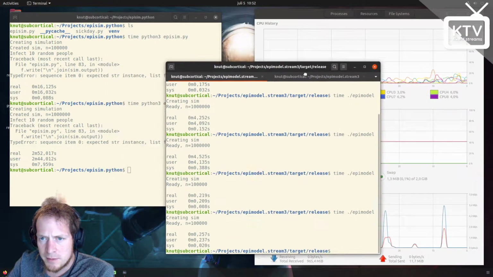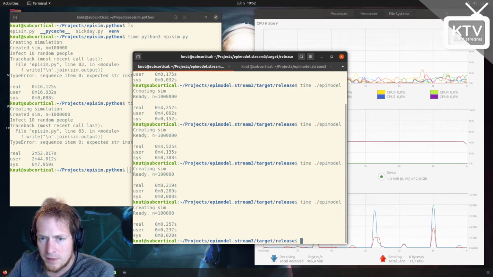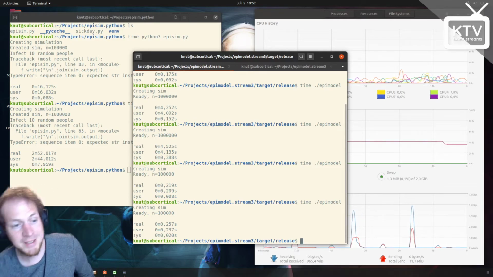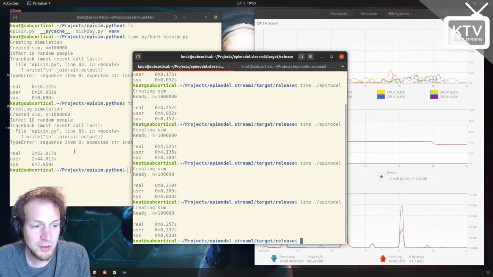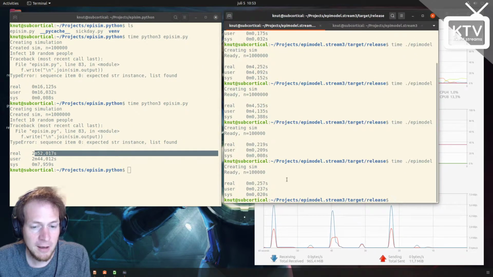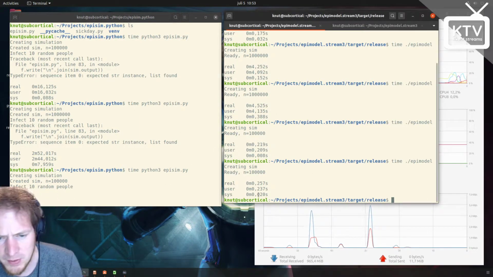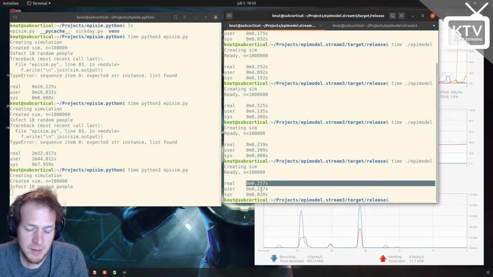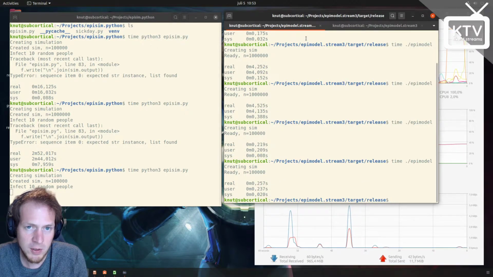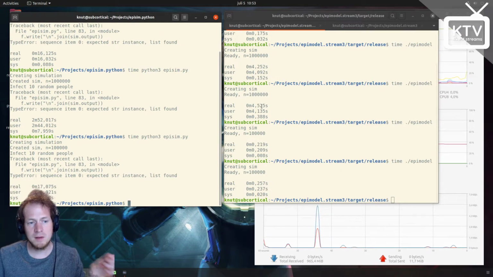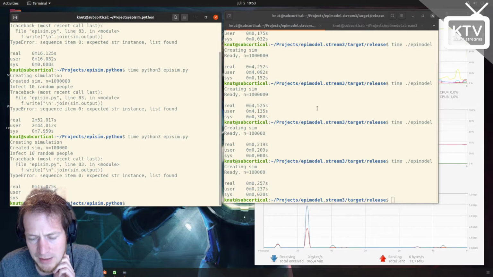Okay, good stuff. So we have made our simulation, and we know that it works, and we have timed it, and we have found some intriguing speed differences between these versions. So again, the Python version executed in a couple of minutes for 400,000 people, while the Rust version executes much faster. It executes in roughly, was it 14 seconds? But I mean, the speed difference is so dramatic if the Rust performs the same operation in less than 0.3 seconds. So it's crazy, the speed difference here. And even on the re-review that we had here, I couldn't immediately see any obvious reasons why the Python version would be slower.